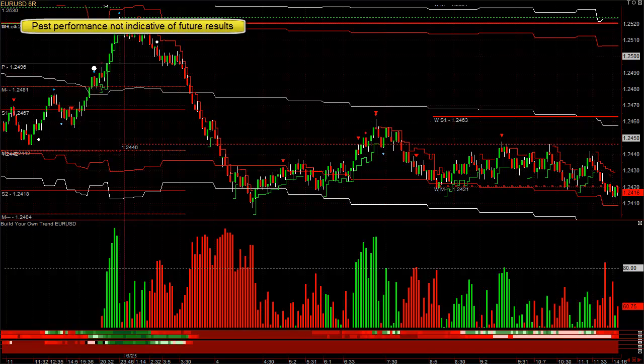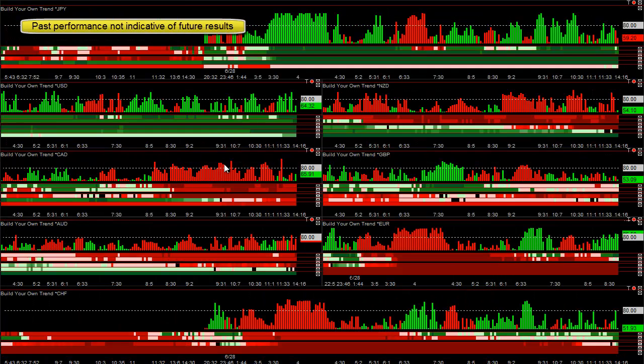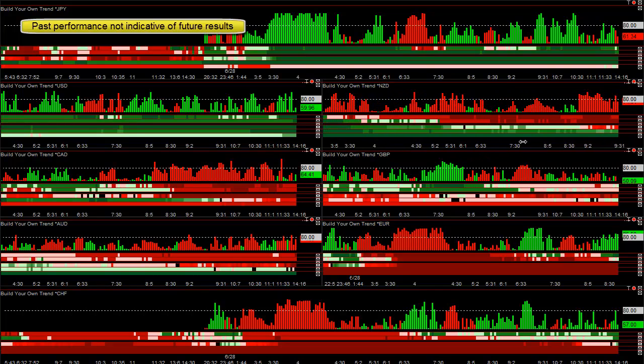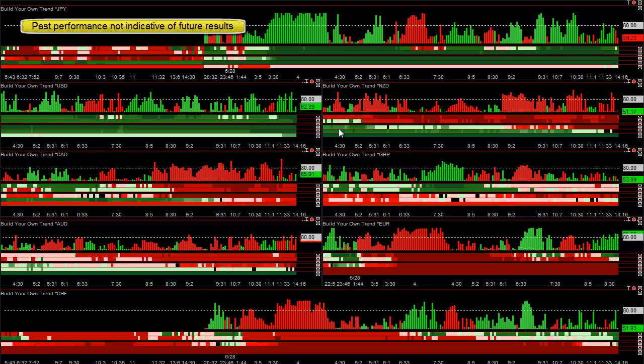Let's look at another currency. You can see that New Zealand is quite weak today, but however, keep in mind the daily, weekly, monthly were down most of the day. The daily trend shifted down at 9 here. You can sell the New Zealand dollar or sell the New Zealand yen.